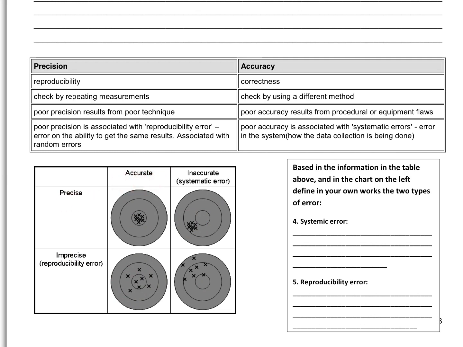If I'm precise but inaccurate, then all my data points are close to one another, but they're not close to the goal. The same thing would be if I was hitting all of my data points right out here on this side, way on the wall. I'm playing darts and hitting the wall in the exact same spot over and over again. I'm really darn precise. I'm really bad at darts, but I'm really good at being precise, right? And then if I'm inaccurate and imprecise, then my data points are just kind of all over the place and not near the goal. So let's go through the breakdown of this.